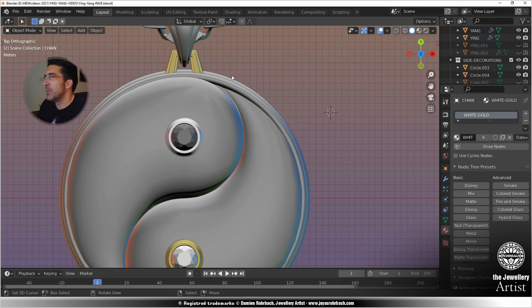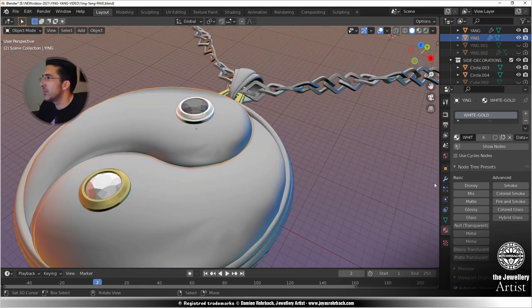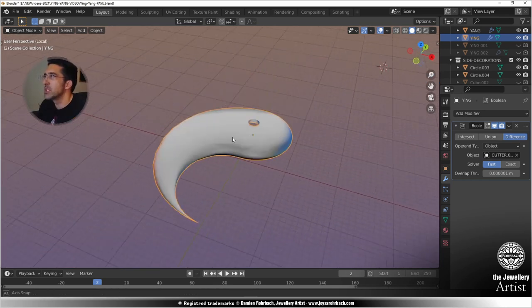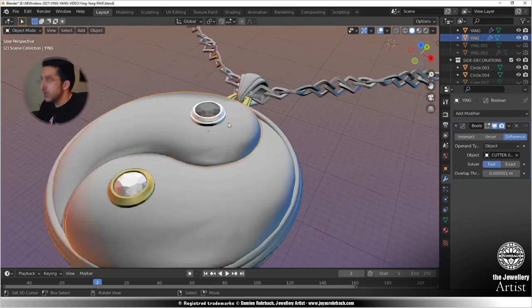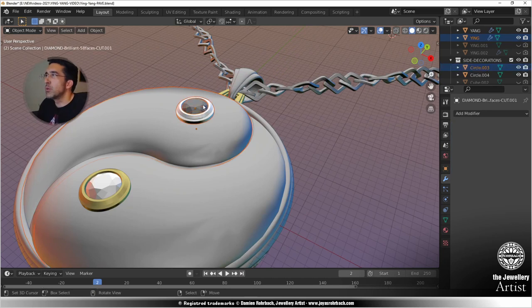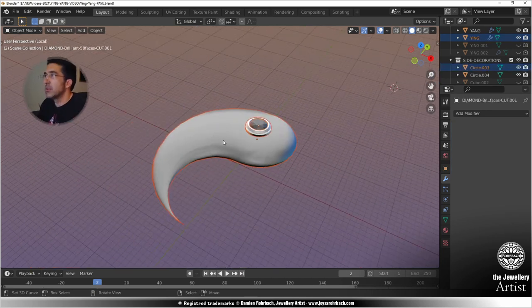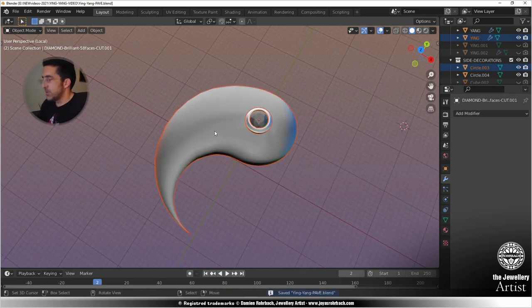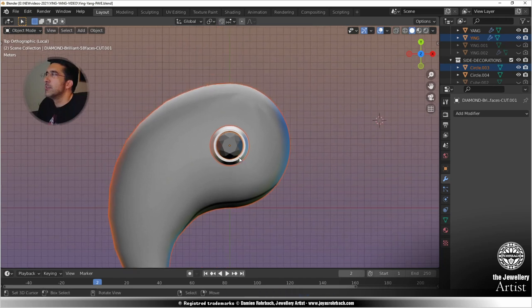let's start the pavé because I need this done like yesterday. Okay, so this is ready. Yes, I'm going to keep this guy. We have this, but I'm going to work on these. So let's keep that. Lucky for us, and that's why I wanted to do this design, it's symmetric, so I just need to make it work on this side and then I can copy it on the other side.